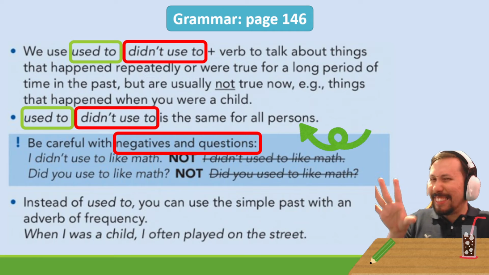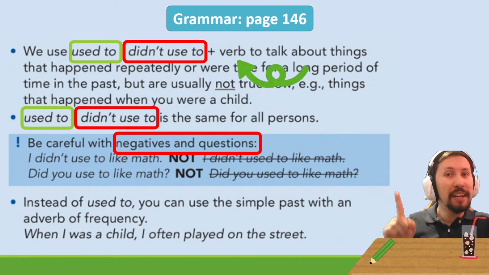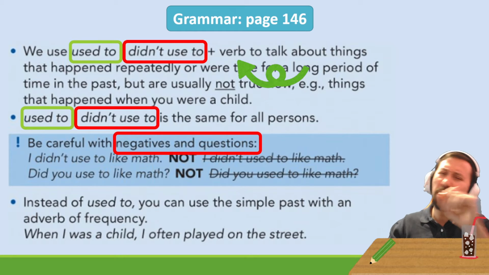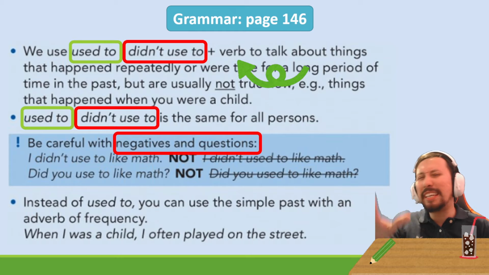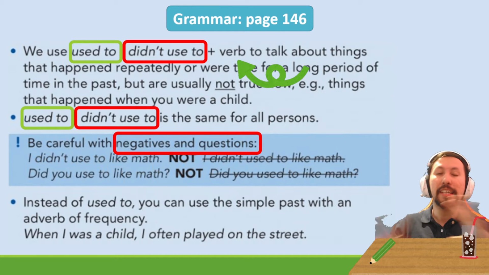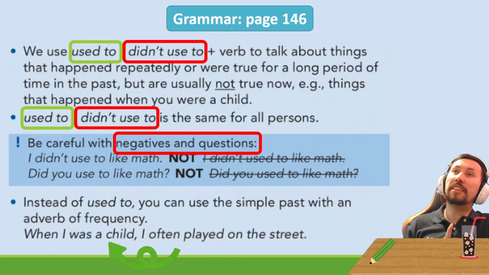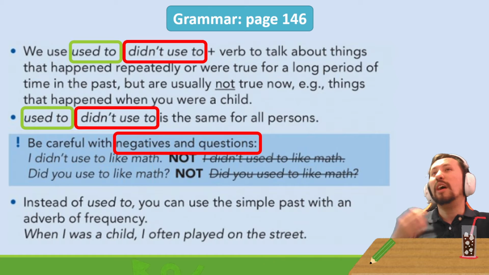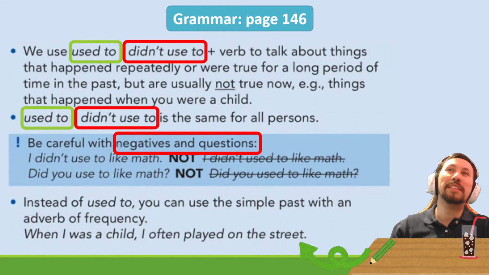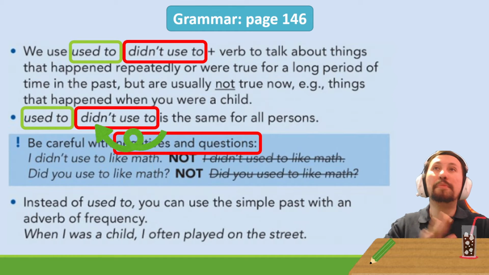And this is not very complex because the verbs you use are the base form. You don't change anything. You don't add an S, no ing, no simple irregulars, regular, none of that. Easy. For example, when I was a child, I often played on the street. When I was a child, I used to play on the street. With these ones, you use the regular verb, simple verb.